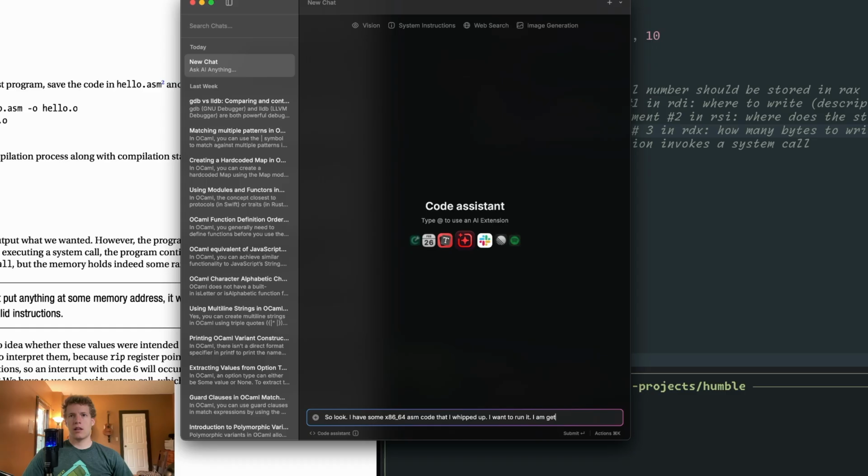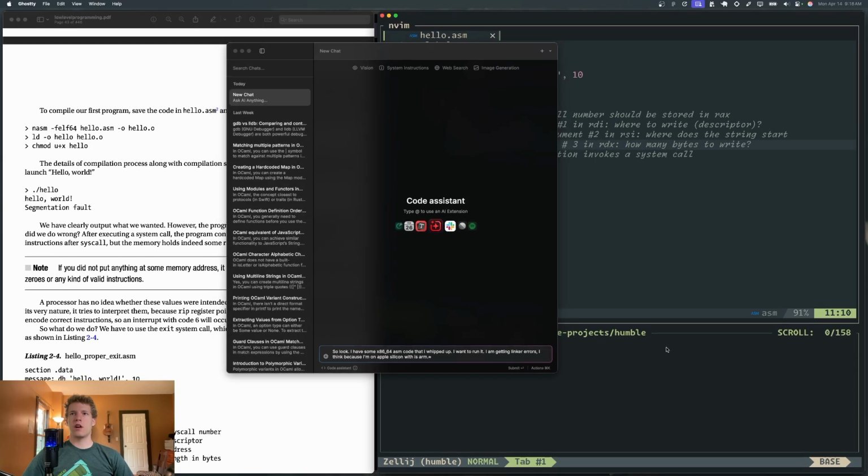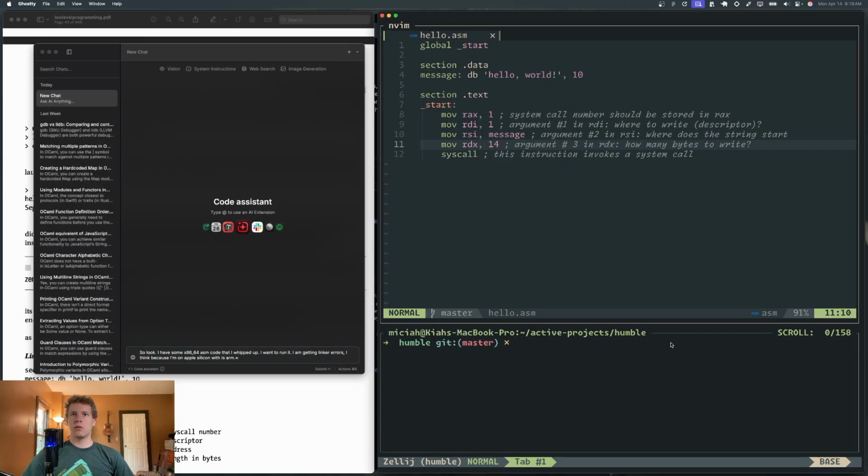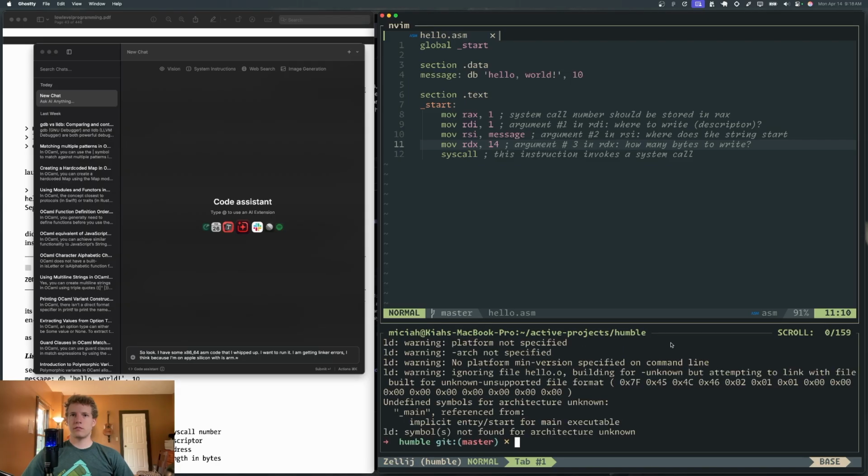I am getting linker errors, I think, because I'm on Apple Silicon, which is ARM. Maybe I should show you the error I'm getting in particular.